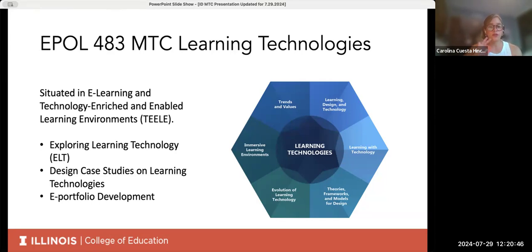So we will also have three main activities. We will have an activity that is called Exploring Learning Technologies. In this activity, you will work with your team, identifying a specific learning technology, and you will record a video and discuss the key aspects of this learning technology and how to include it in a learning experience. Or you can play a role as if you were a consultant trying to sell this specific learning technology to someone. You will choose a specific form of doing this presentation. But the most important thing is that you will showcase this specific technology to your peers in the class so others can learn about it, right?